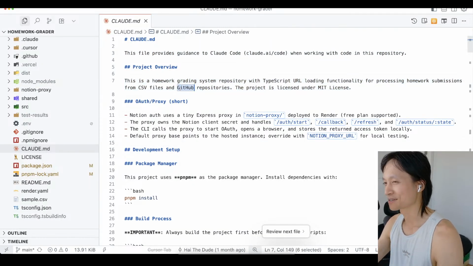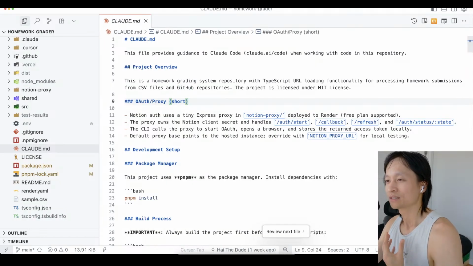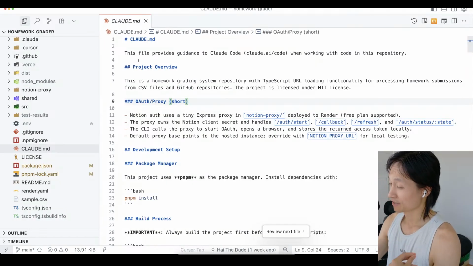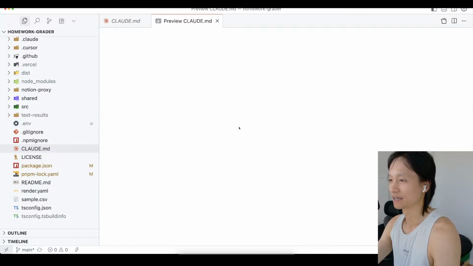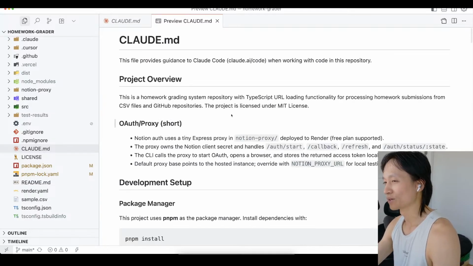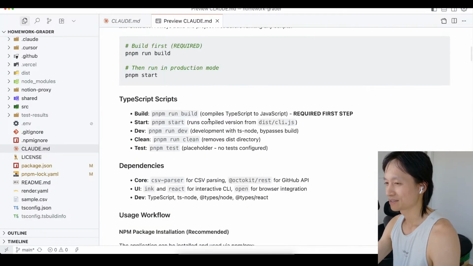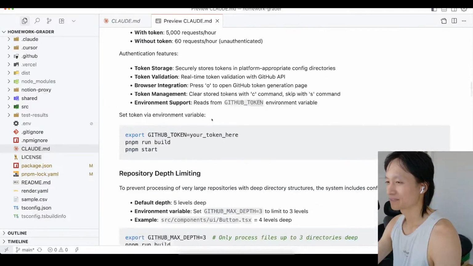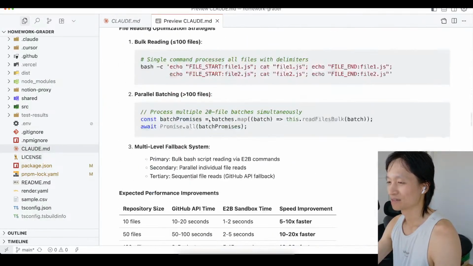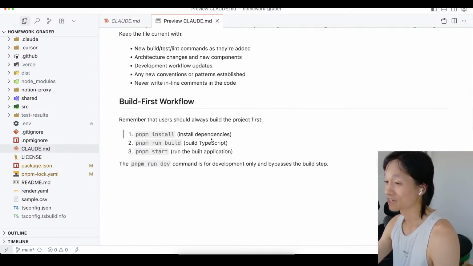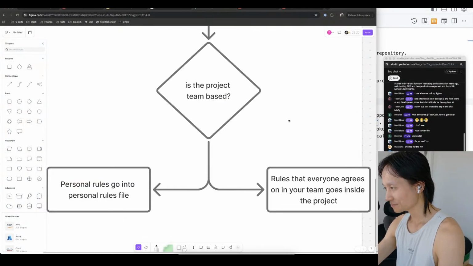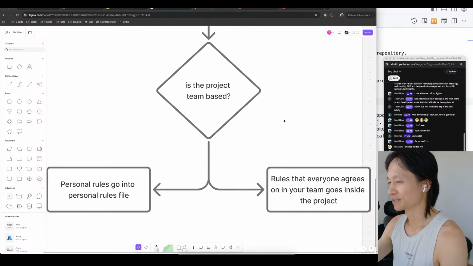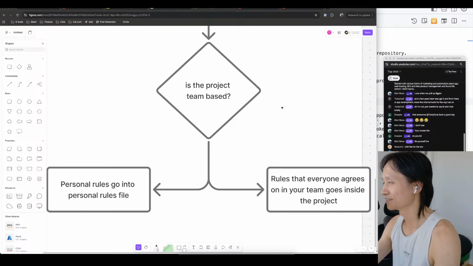So in my rules file, I just have very clear sentences. This is literally just text, like a README file, telling a person or an AI what this is about. If you read this as a person and you can understand what the project is about, then AI should be able to understand what it's about. That's the fun thing about writing for AI: if you write well for AI, you can write for people.